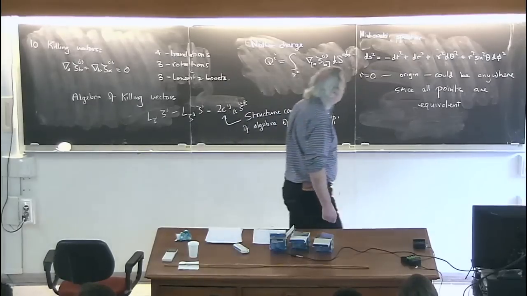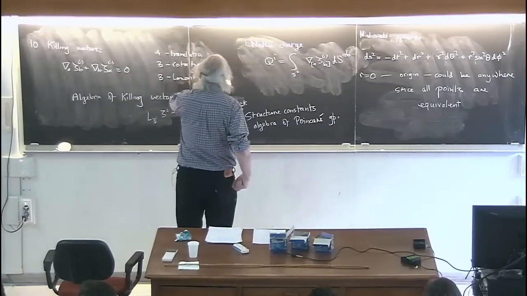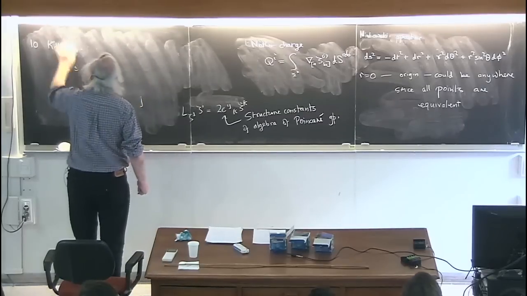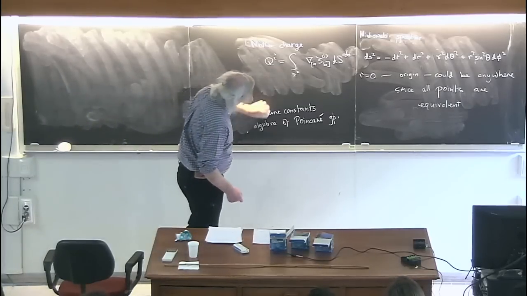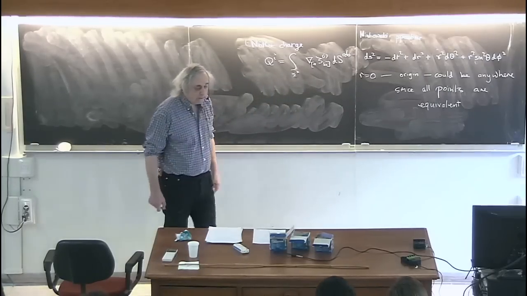So that's really the sort of local geometry of Minkowski space. But really, when one's considering black hole spacetimes, you want to consider all of the spacetime. This is a sort of local picture of what's going on. And really what you want to do is look at all of Minkowski space, not just a little bit of it, given by the infinitesimal line element. So let's start trying to do that.